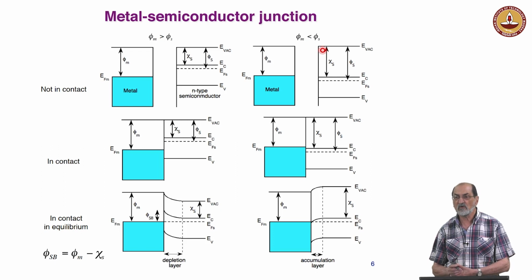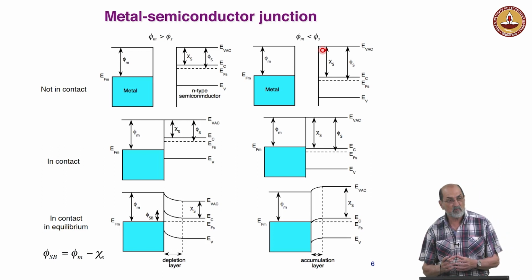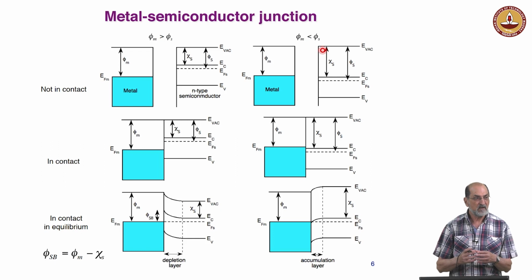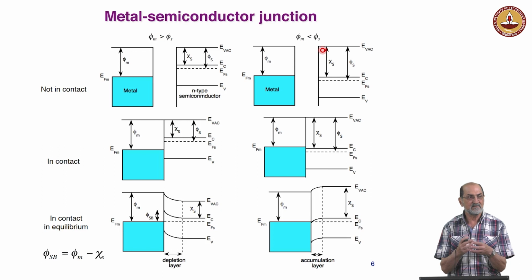Why do we want to have an ohmic contact? Because eventually, when a device is built, we need contacts to go to the outside world, from the device. And we want those contacts not to introduce any extra electronic property. We want the current to flow freely within the device. If we build a device and then we make the contact to introduce current, we don't want an extra diode to be formed. We want an ohmic contact there.